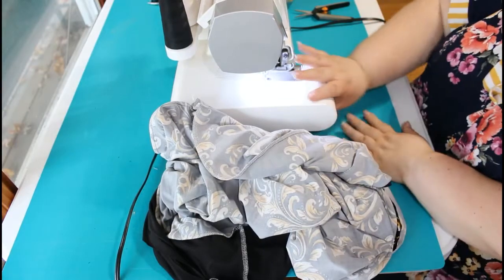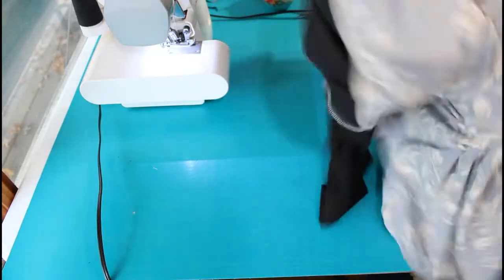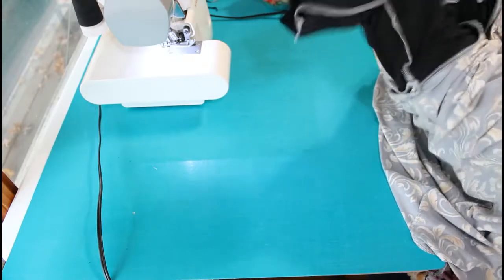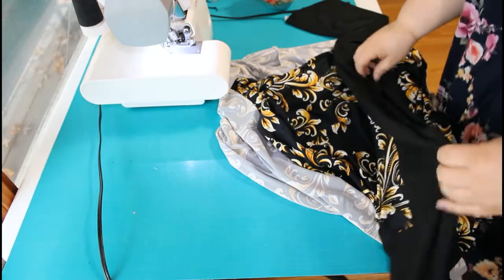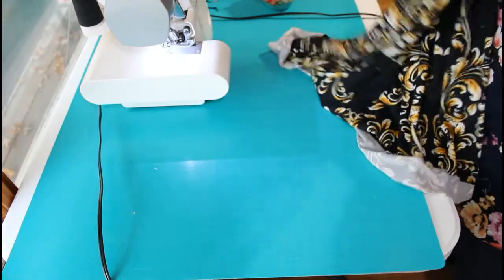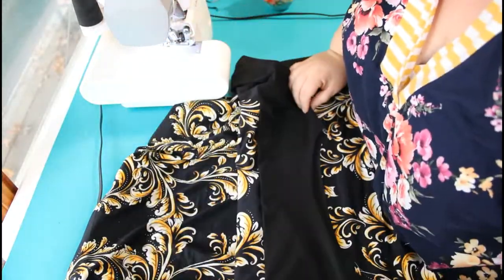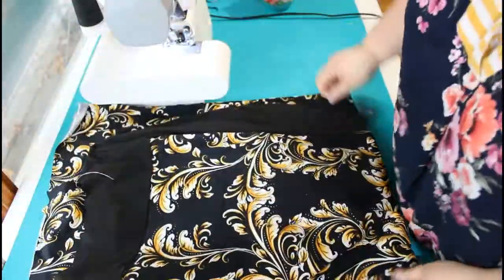Okay, so that finishes off our side seams, which means that we have a dress at this point. Technically, I just need to finish the sleeves, the hem, and the neckline. So let me turn it right sides out. This pattern has a higher neckline, which is my mom's preference. I'm showing you the back. So this is the front.